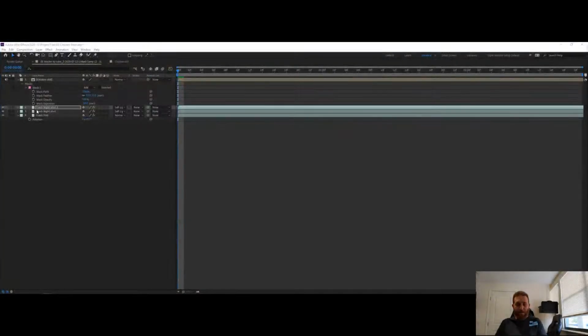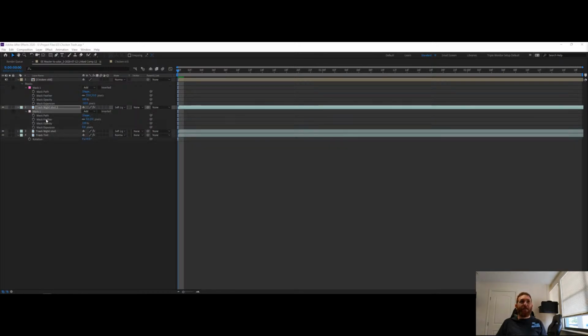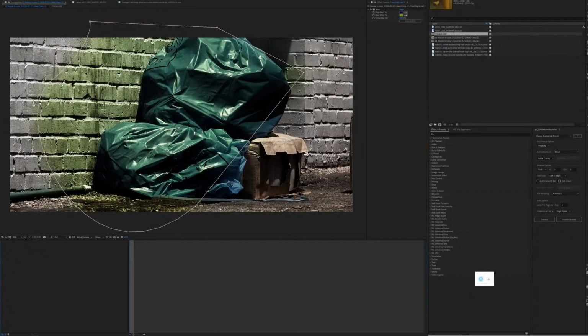we're going to go ahead and open up our mask tool. If you open it up and it just shows mask path, if you double tap the mask or double tap M, it'll bring up all the properties for the mask. So I'm going to feather this out quite a bit, because this is basically going to give us the illusion that the light source is fading off and falling off. And if we want, we can expand our mask overall. And let's see, I think I want that one.